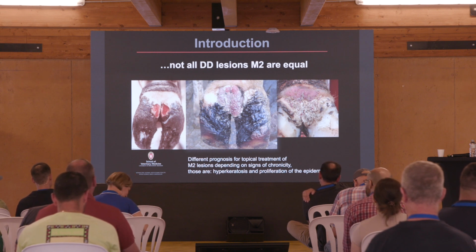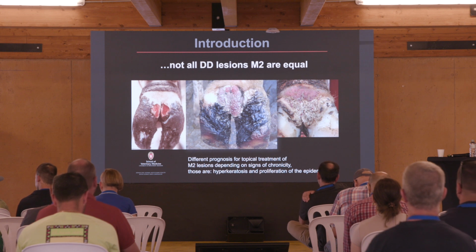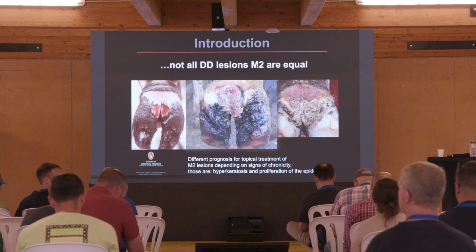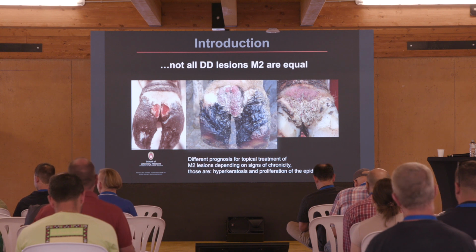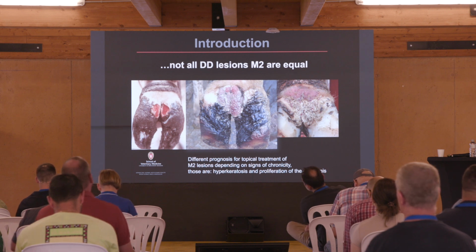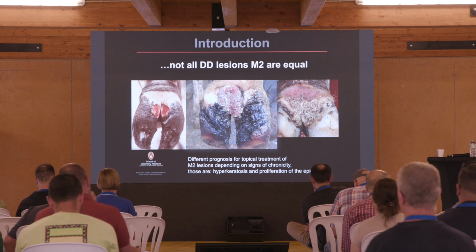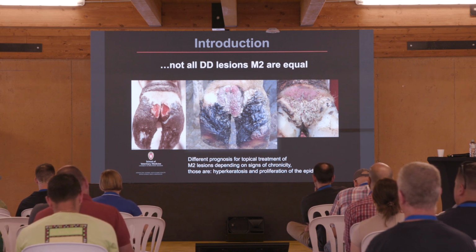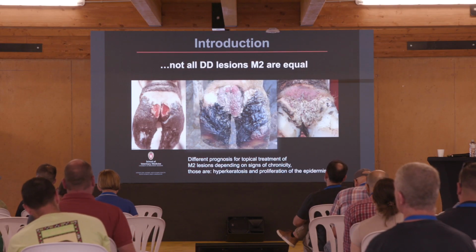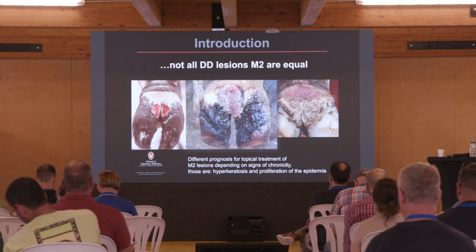But when you face these lesions and you're focused on how to possibly treat them, how to treat and then assess them later or not assess them, you have to think about these lesions as the barrier between the outside world and the inside of the cow. So whatever goes on top of these lesions will end up to a degree inside of the cow, and whatever you are applying to the skin that is altered here, you can tell that a wound like this is different from intact skin. Whatever you apply here is going to influence that skin at the same time, which is why the prognosis, the effect of your topical treatment, of your locally applied treatment agents, will be different based on the history of the cow.